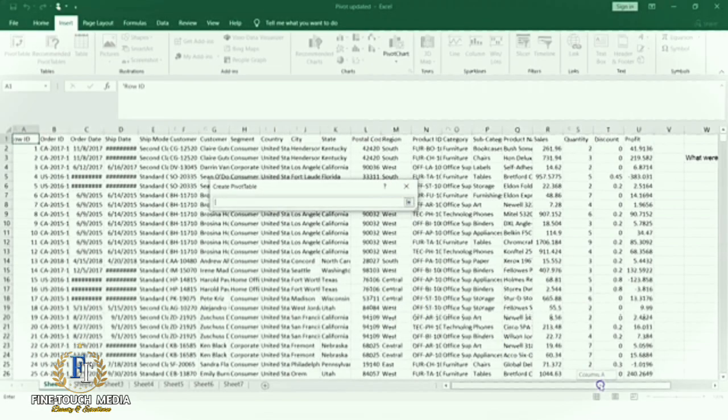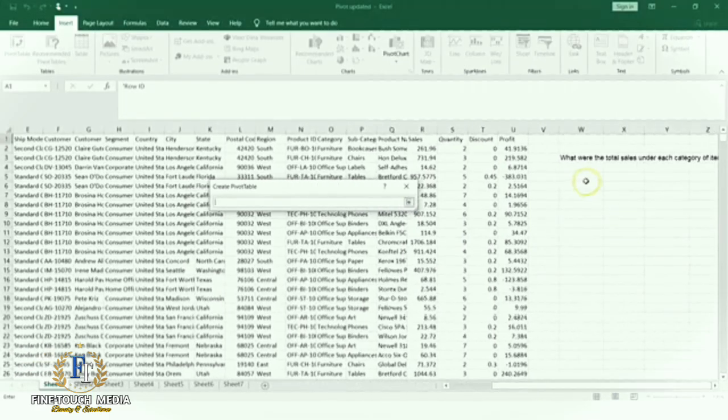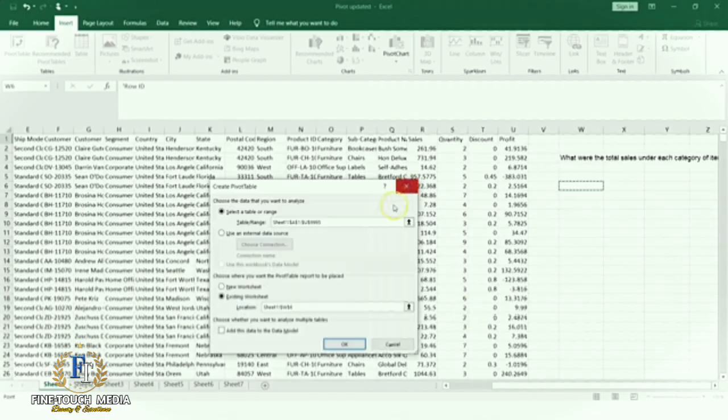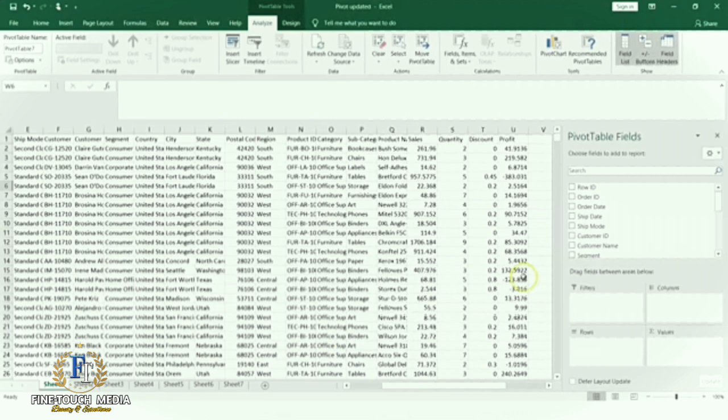Now that basically needs me to select a field. Might be we can just select this field, and that should be good enough. So for example, if I close this or if I say OK, so this is basically an indication that my pivot table will be created. Now, what are the fields we are interested in?